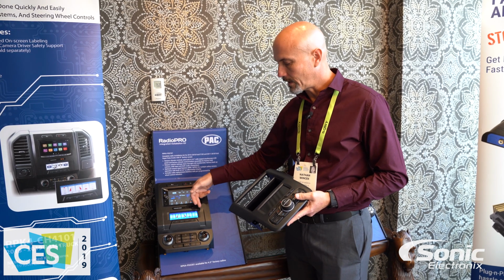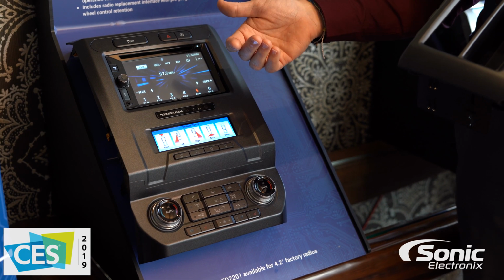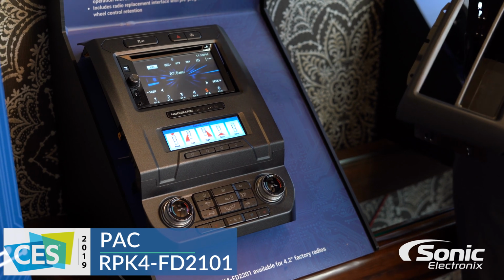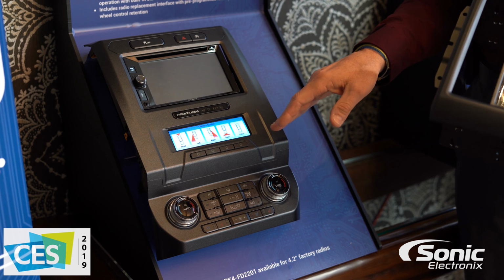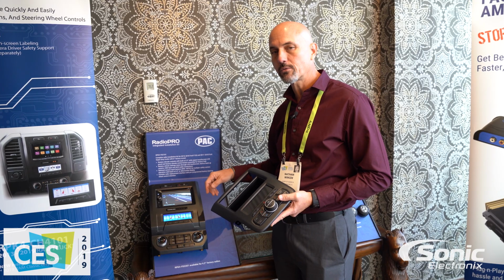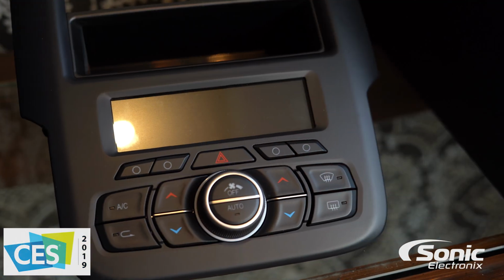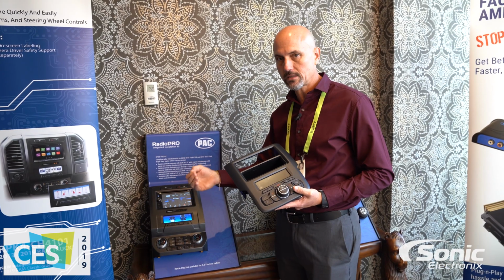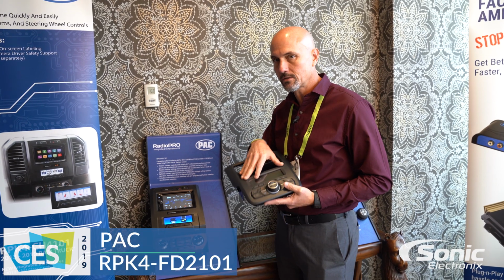We also provide camera control functions so that you can add driver safety cameras, front, rear, side, and maybe like a bed cam or a cargo cam. And all of those things are controllable and viewable from this interface. And we can display that image right on your aftermarket radio. We also support the retention of your factory parking sensor information. So anytime those parking sensors are active, it's going to immediately display that information on the screen.